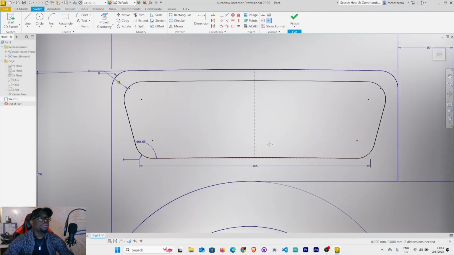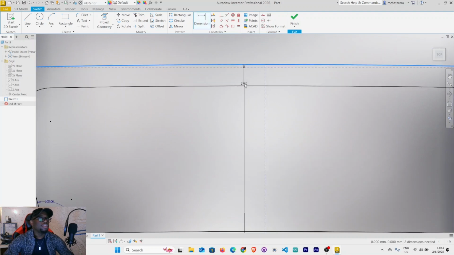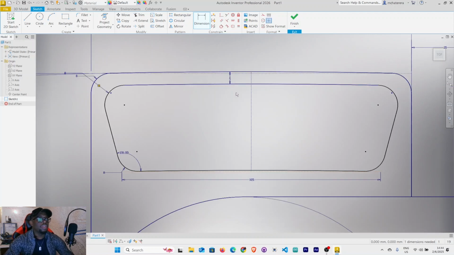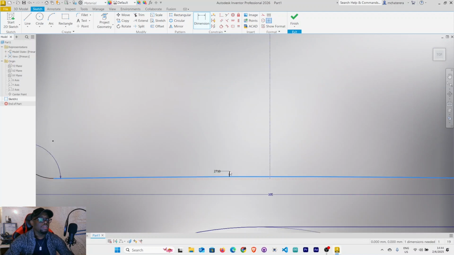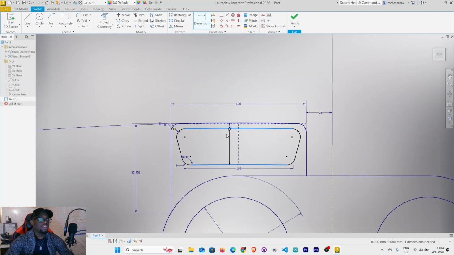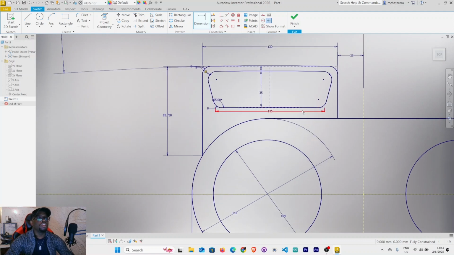Okay, so we no longer have our offset distance. So this is supposed to be 5 millimeters, and this is supposed to be 35. So this is a fully constrained sketch.